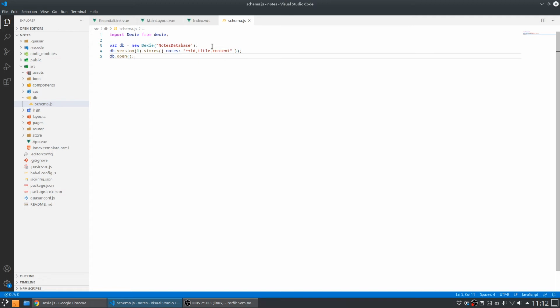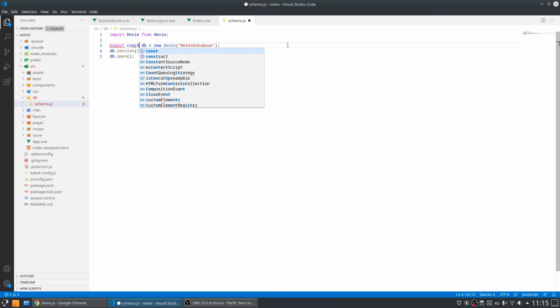Okay, so I will export this variable because we are going to use it outside. I'll make this a constant because I don't want anybody to change it.